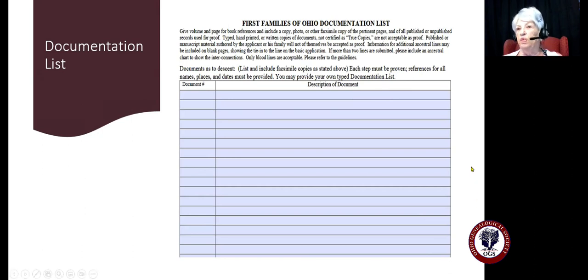That means if you put something on Facebook, we're not necessarily going to approve it. If you put something on Family Search or Ancestry, we're not going to pay close attention to that because you authored that. If you had an uncle write the family history 100 years ago, we might look at that. But we need the provenance and we need the time frame of when those things are done.